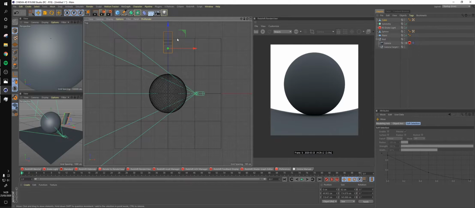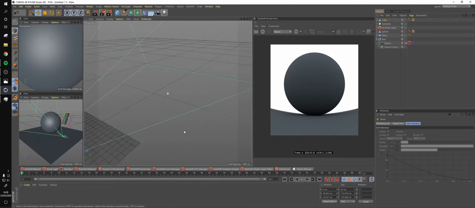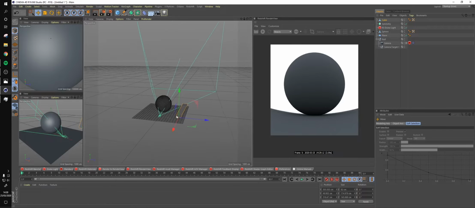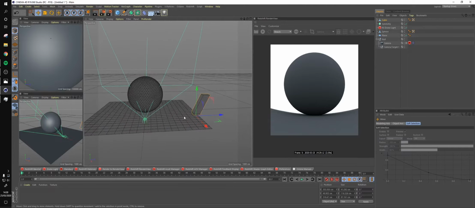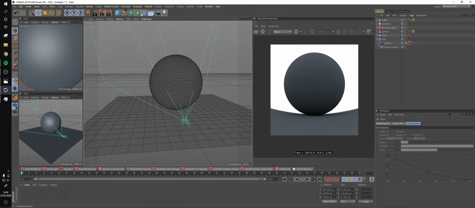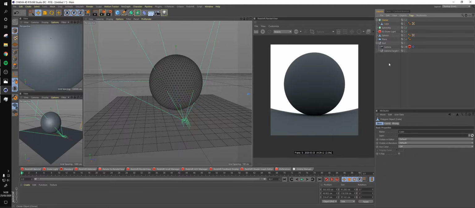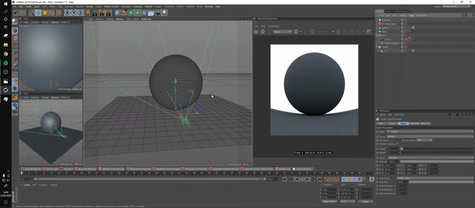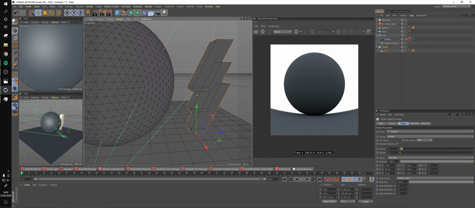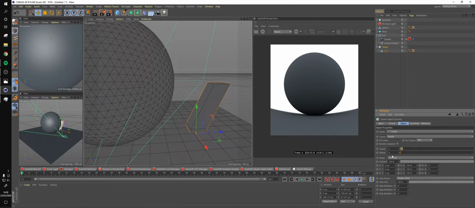So we can place this pillar, let me see, yeah, we can leave it right here because I will use the cloner, and the cloner will reset the position to the center. So let's grab a cloner right here, set this pillar as child of the cloner, and then mess with the position, something like this.